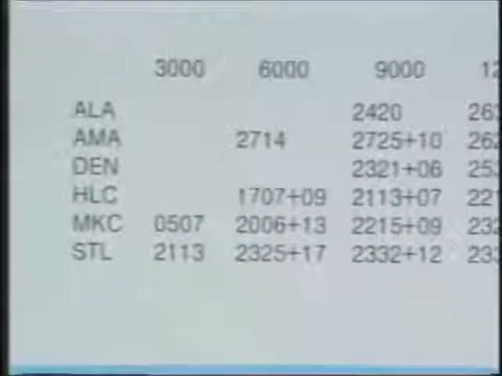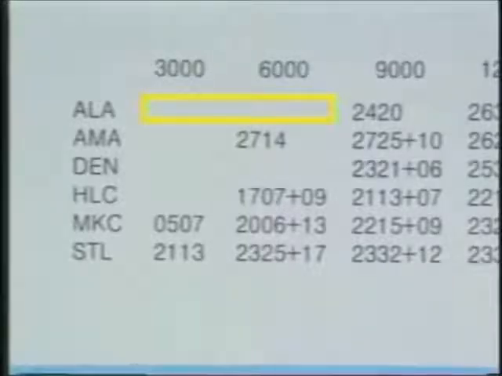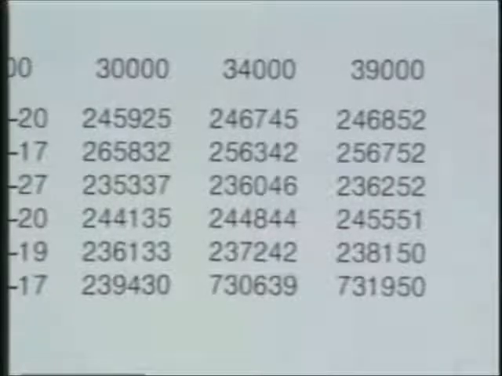Due to terrain influence, wind forecast information is omitted from any level that is within 1,500 feet of the ground. Likewise, the temperature is omitted from the 3,000-foot level and any other level which is within 2,500 feet of the surface. Since temperatures are always negative above 24,000 feet, the minus sign is omitted above this level.